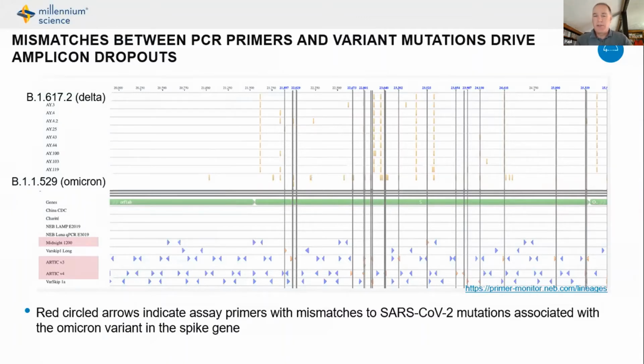So if a mutation occurs over one of those primer sites, of which there are thousands, then you can get dropouts in the coverage, and we see cases where you get a sequence with a piece missing, and you can use that incomplete genome to infer lineage of the viral variants. But if you don't sequence everything, you don't know what you might be missing, and that can be really important. So there's a couple of examples here comparing the Delta variant that we all know about against the brand new Omicron variant, and this is just the spike protein region, where you can see the cluster of mutations.